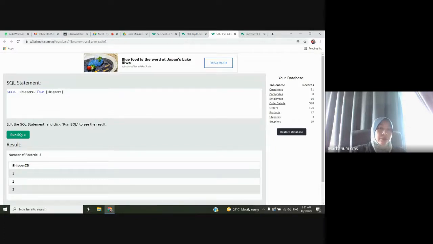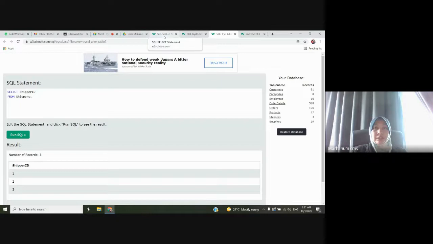Want to put it below, press enter to go down is also possible. Want to put no bracket like this also possible. Or you put it like here also possible. So this is a function of select. Select a few columns, the selected columns from which table, without any condition.